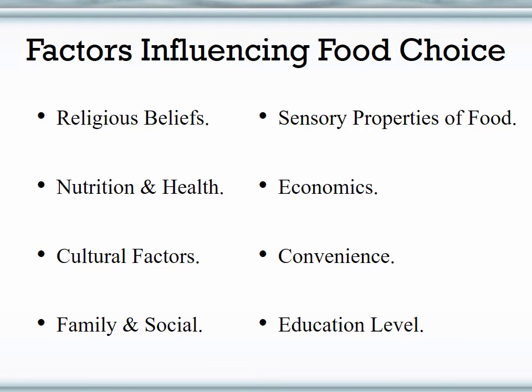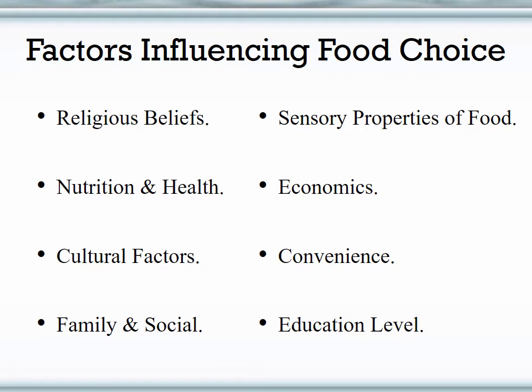Outside of economics, there are a variety of other factors that have a significant influence on the food choices that we make, and it's important to understand that there's a lot more outside of taste and cost of foods that people have to consider when they make their food choices. For example, people of different religious backgrounds may have different dietary restrictions. Some religions may require that certain foods are restricted. Some religions may require that certain foods are prepared in a certain way.